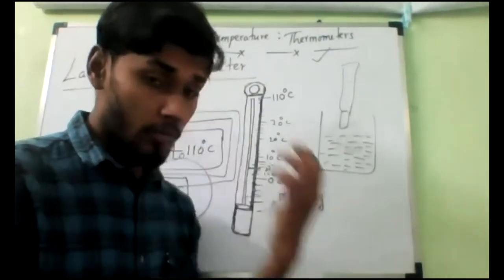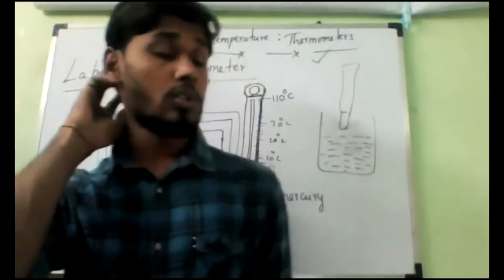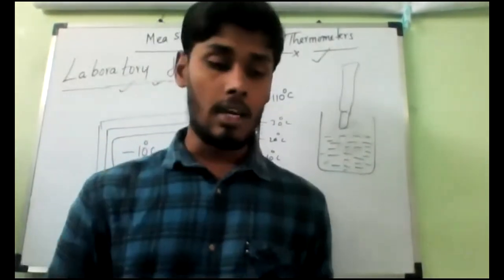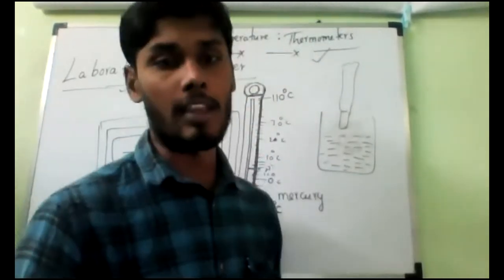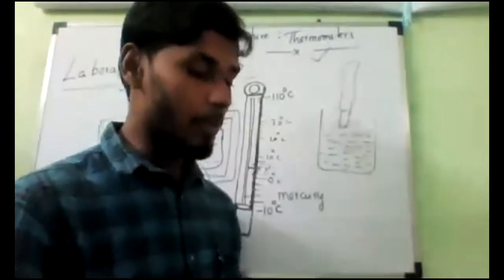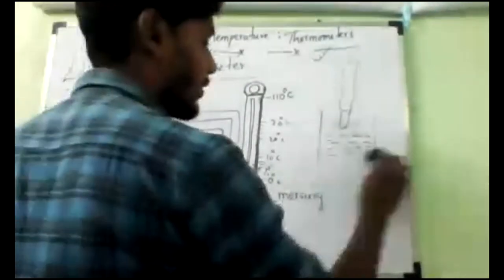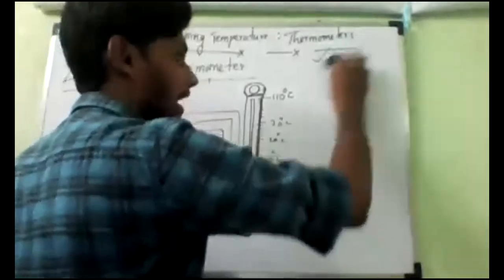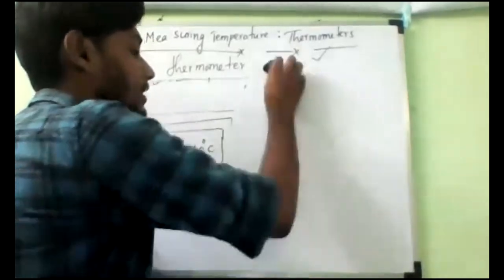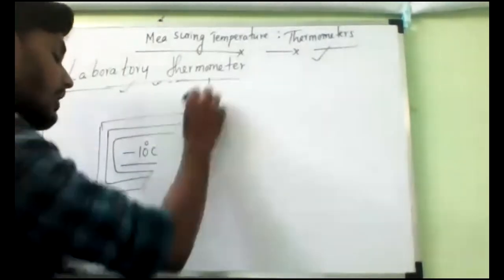So for this, you can even do an activity at home. That is the activity which I said. Those who have a mercury thermometer available in our school lab or at home can use it. I have one at home, because I used to work with them in my college labs, and I kept one as a memory. With this we can measure the temperature of the atmosphere every day.